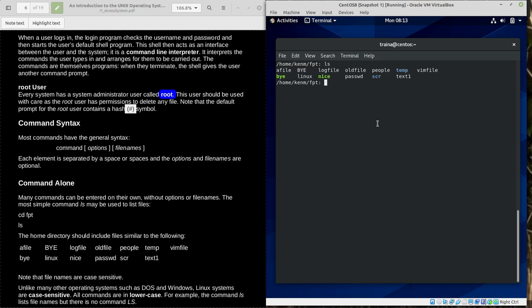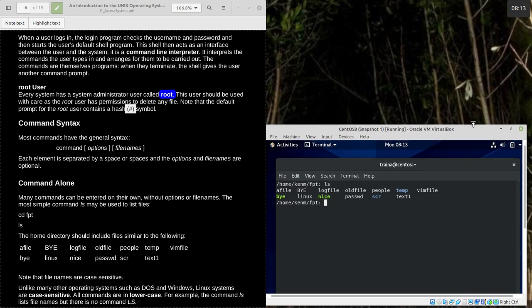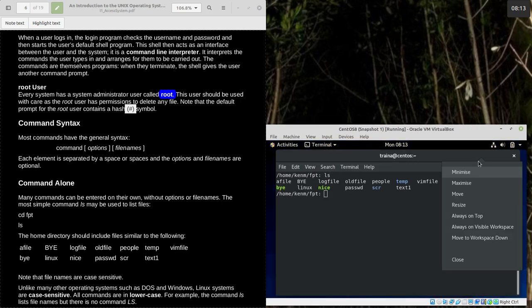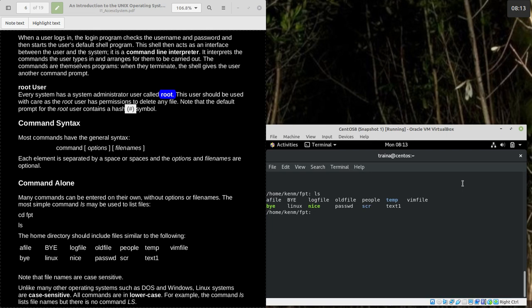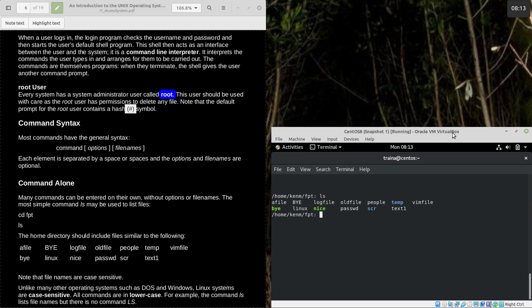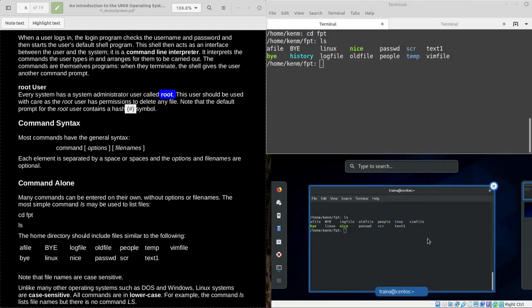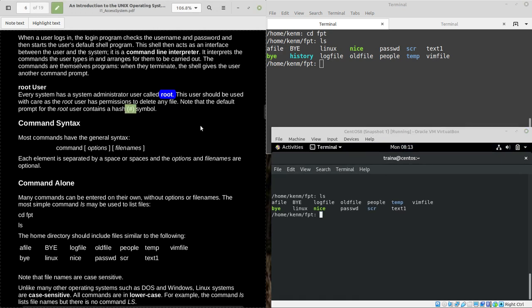Actually, let's see if I can be clever here. If I bring that down like that, and I make this full screen by maximizing it, it's now just a little box, and I open the terminal I had open. I can take that up. Isn't that neat? Now we can see them both.